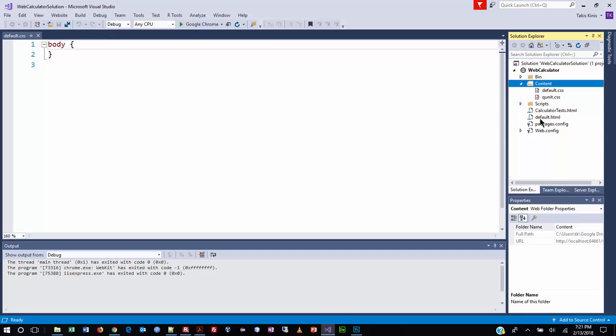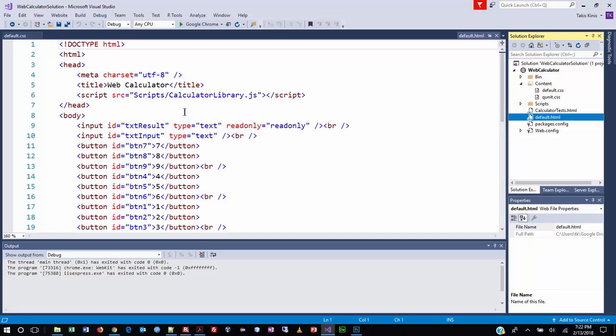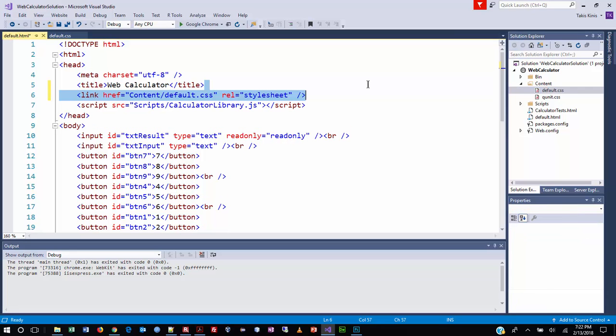They also want us to open up the default HTML page, and then they want us to basically create a link from the style sheet on over to the HTML page. So what we're going to do preemptively is just drag and drop, and I'm going to put it actually above the JavaScript. Once again, the drag and drop is just a good way to not make typos. If you want to type it out, that's fine. Just make sure that you're accurate with it.